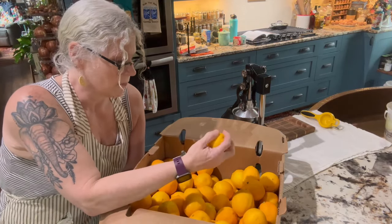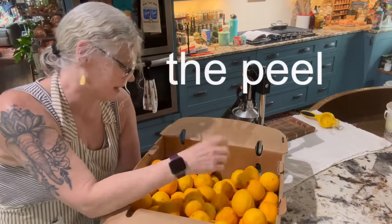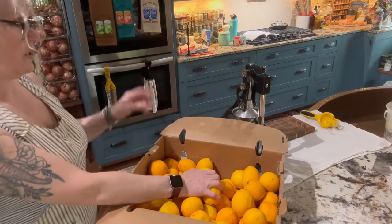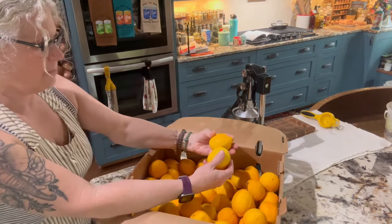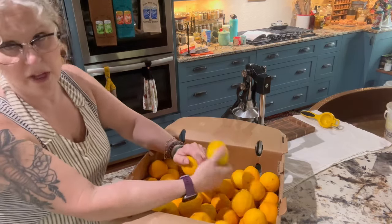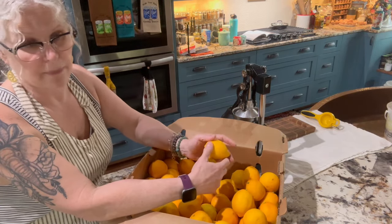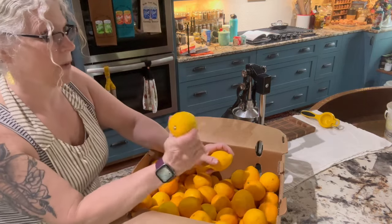Today I'm going to grate off the peel, and we're going to wash them first — I've got water in the sink with a little bit of white vinegar to clean them. We're going to take the peel off because I want to make some lemon pepper chicken seasoning. Every time I've bought it, it seems to get hard, so I'm just going to make my own. Bruce even asked me, 'Can we have some more lemon pepper chicken?' And I was like, yeah, that's a great idea. So here we go — let's get started.